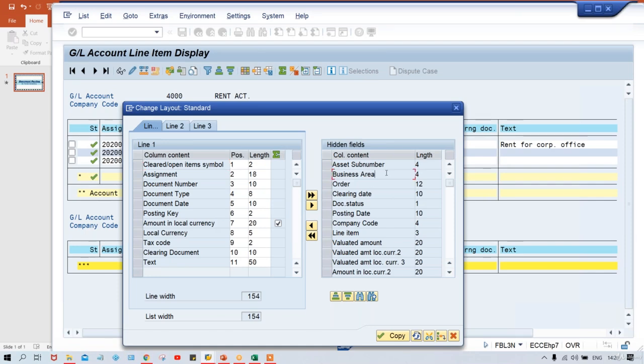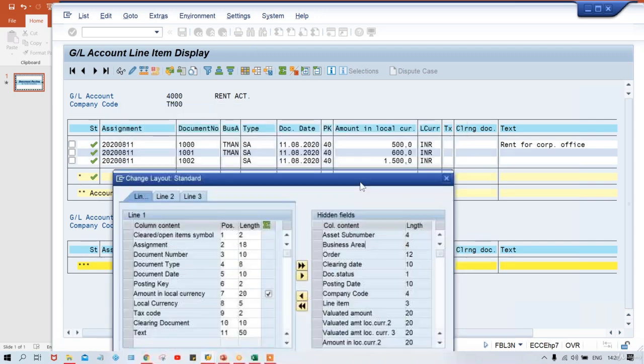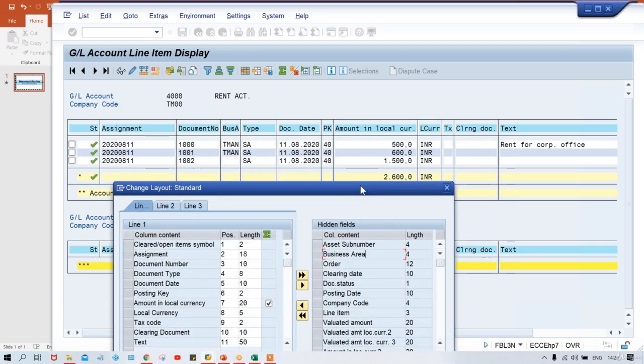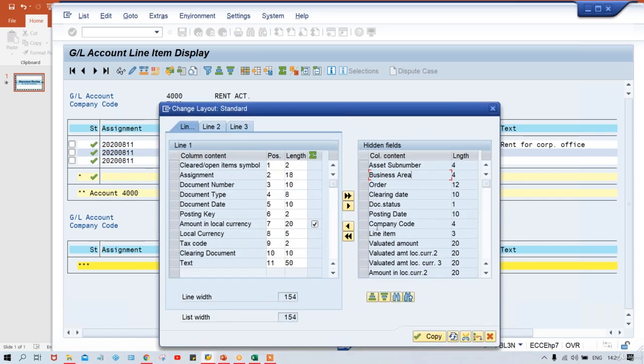Here it is appearing. And then your client says that posting date is also required. Look at here, document date is appearing. Now, where should the posting date appear? If the client says that it should be in between posting key and document date, meaning just before this posting key and after document date, what you have to do is first search for posting date. Here it is, the posting date. Then look for the posting key and document date. Look at here, document date is here and posting key is here. So it should be just in between, before posting key and after document date.